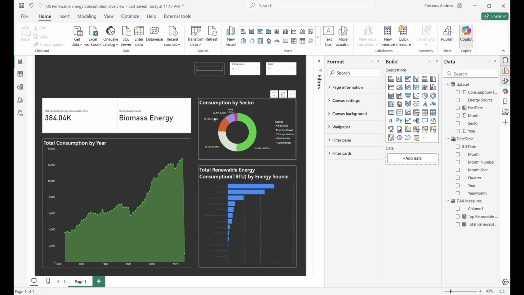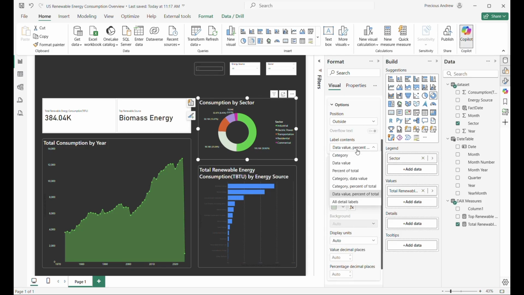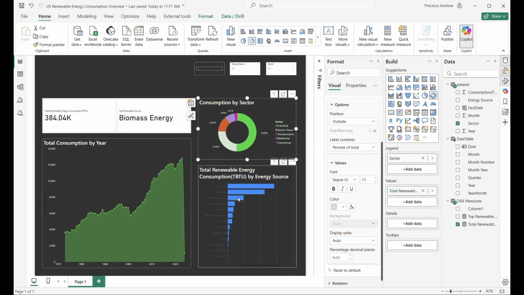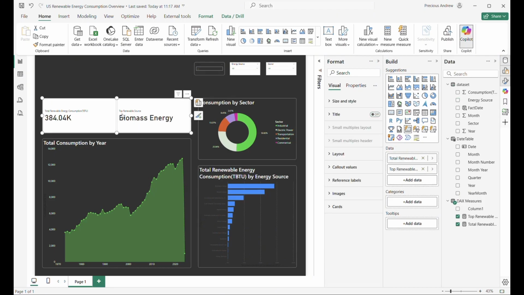It shows the percentage. I just want it to be the percentage, so I'm going to go ahead and change that as well. So I want the percent of total. I don't want it to be so, because we can easily view whatever. So if we choose industrial, for instance, we can see the total renewable energy here. So there's no point doing this. So I will change that. And then I want to do this bar chart last, because there's a couple of things that I want to change there.